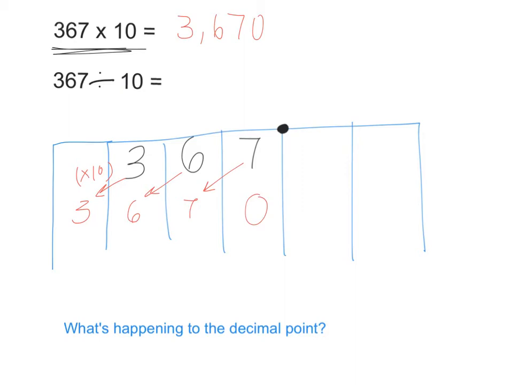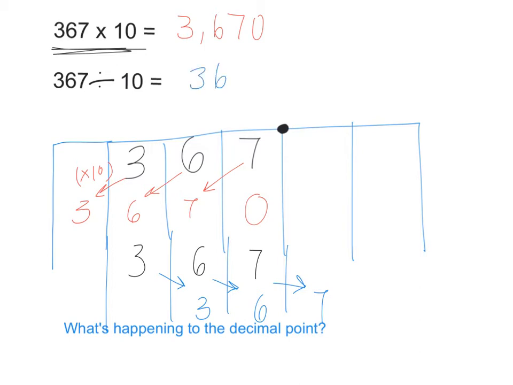Same thing. We have 367, but this time we want to divide it by 10. So go ahead and write your original number again, 367. And this time if we're going to divide by 10, we have to shift it one space to the right. Okay, so go ahead and move all of your digits one space to the right. And the final answer is what? 36 and 7/10. Good. Don't forget that your bossy decimal point is still here.